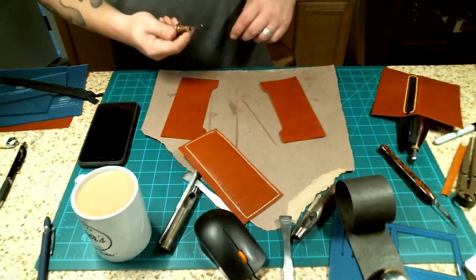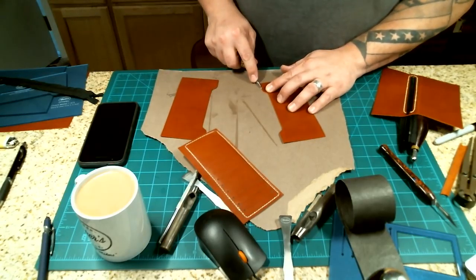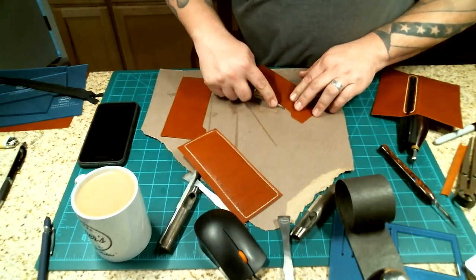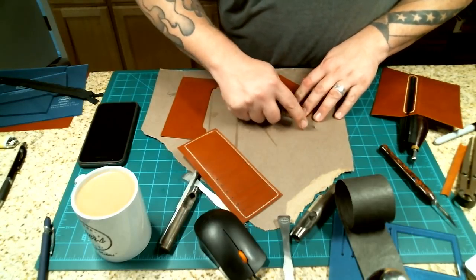I'm going to use a Ron's Montana Edger number 1. The Montana Edgers, I've talked about them in other videos. They're specifically designed for really thin leather. And again, this is about 2 ounce that I'm edging here. So there we go.